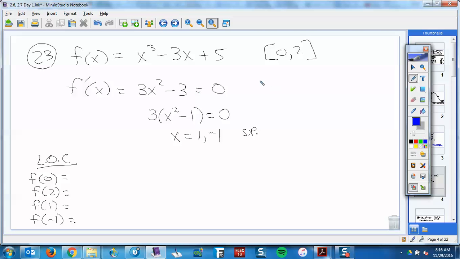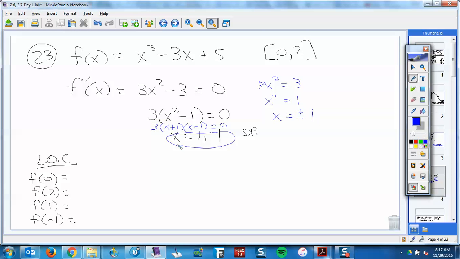Now, what could you do at this point? On this one, you could have added the 3 over there, and then you could have square rooted, but don't forget the plus minus, right? Or you could do what I did, which was take out a 3, and then you could factor this, x plus 1, x minus 1. Either way, that gives you these stationary points right here, 1 and -1. And the 3, of course, doesn't matter. 3 doesn't equal 0 ever, so you wouldn't mess with that. So just 1 and -1.